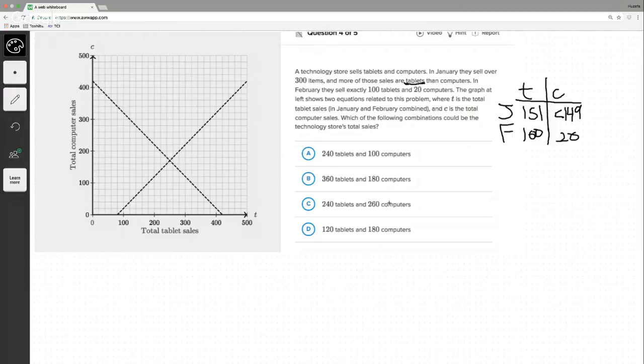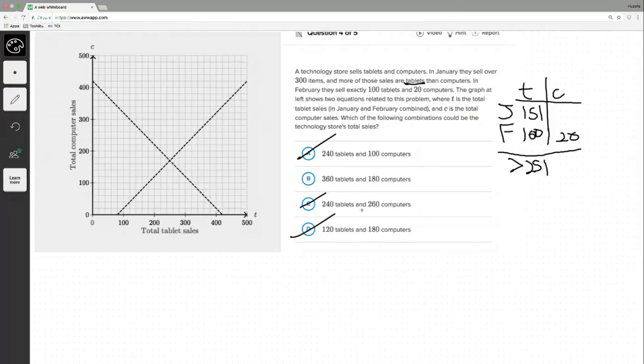Look at this, we can start to eliminate based on what's down here. Oh, actually, I'm sorry. We don't know that computers is less than 149, because they sell over 300, so they could have sold 400. Computers could still be like 199. So this is actually incorrect. That one we don't know, but this we do know, because it's over 300 items and it is more, so at least 150. Computers is not as sure, but tablets we have to sell greater than 151. And we can already start to eliminate A. Actually, we can eliminate everything.